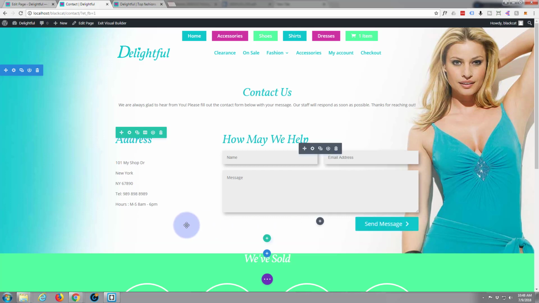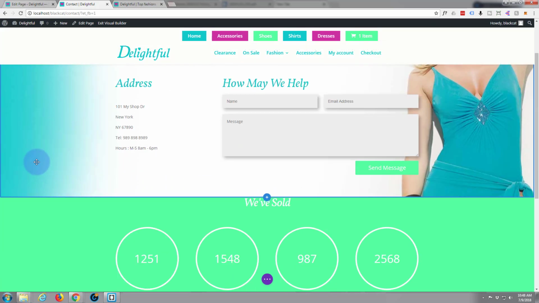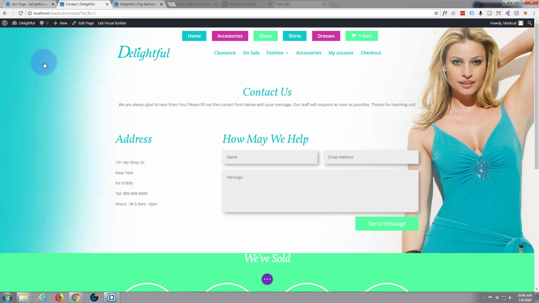And we're happy with that button. That button's fine. It's got our correct colors on it. So just need to add on the bottom of this section, or the top of this section, let's do the bottom of this section, a divider so that goes into there a little easier.